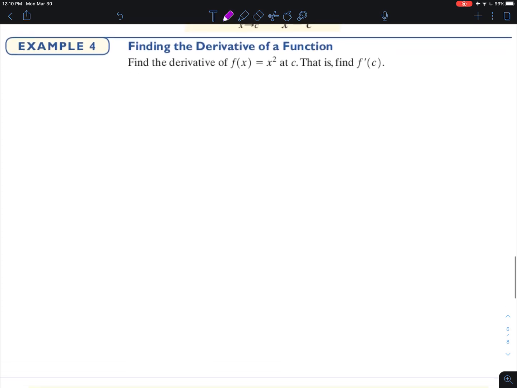Another example of finding the derivative, and feel free to pause at any moment here and give this a shot. But in this one, we're finding it at a point c. So not at 2 or 3 or something like that, but at any point c, find the derivative. So the expression that we'll get at the end is going to have a c in it, and then you ought to be able to find the derivative at any point c by just plugging in that point.